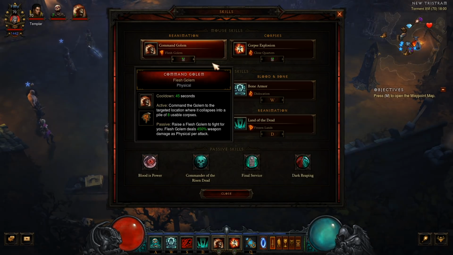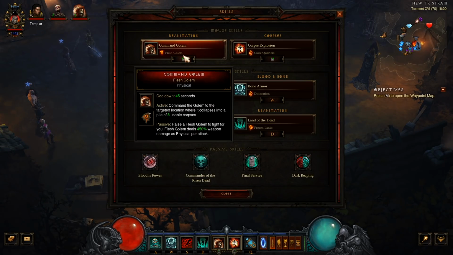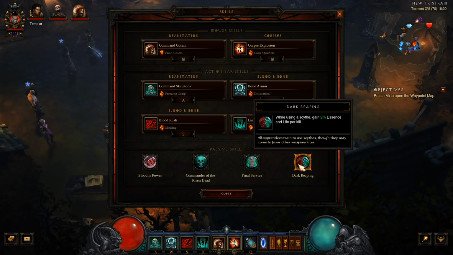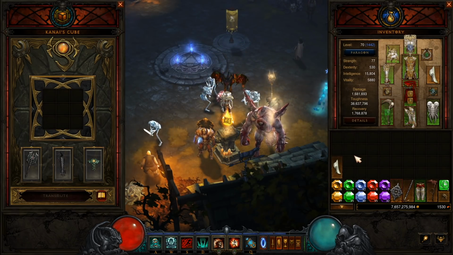And that's only really if you don't have access to Land of the Dead or you don't have access to your Command Golem. Passives wise, Blood is Power, we're cooldown thirsty, we want cooldown, cooldown, cooldown, so that kind of makes sense. Commander of the Risen Dead is going to give us 30% reduction time on the Golem, so that does help out because this is on a 45-second cooldown, so it is fairly lengthy, so taking some time off that is good. Final Service just in case something goes wrong, and then Dark Reaping is basically here for sustain, but also importantly it gets our essence back from Command Skeletons because we have no generator in the build. But I think that's pretty much how it works.